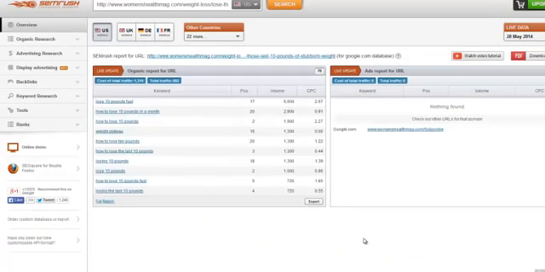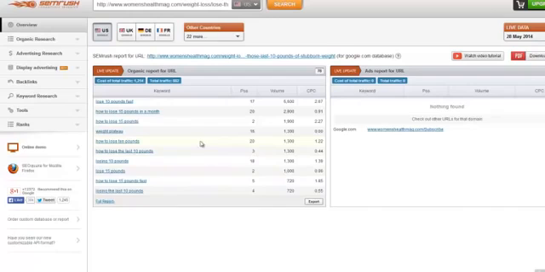Alright, and once we press search, we're going to get a whole bunch of interesting information here. But to start with, we're getting some very interesting information. The phrase I was targeting was how to lose the last £10. And you can see it's in position 3 for that keyword. So if you went to Google, it would be the third one down. Now you don't need to pay attention to the volume and everything like that. We've already been through that, as you know.